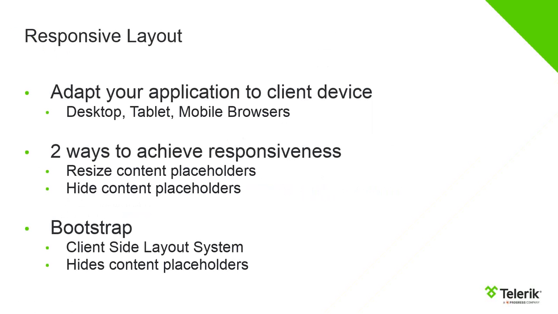So how do you achieve responsiveness, or how do you become a responsive layout? Typically you would resize the content placeholders. Basically every web page may have a header, content, sidebars, and then footer. So what you do is resize these depending on what screen size you're looking at. Or another thing that you would typically do is hide certain content placeholders depending on the screen sizes. Maybe when I'm looking at a desktop browser, sidebar 1 and sidebar 2 make sense. But if I'm looking at the same page in a mobile browser, sidebar 1 and sidebar 2 don't make sense. Just let there be the header, content, and footer, something like that.